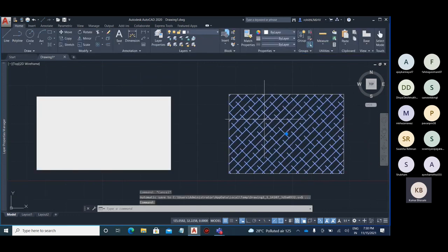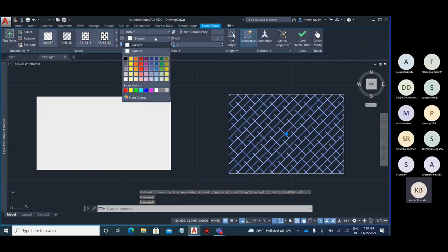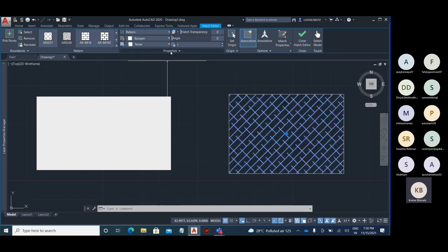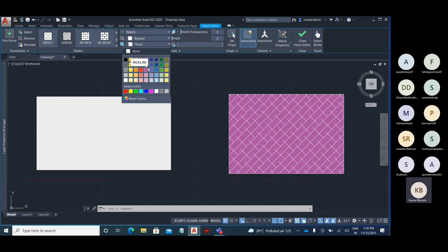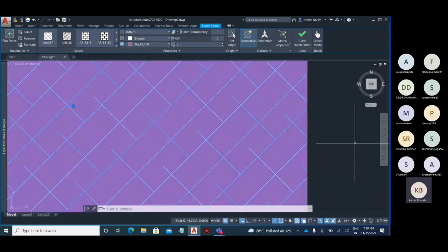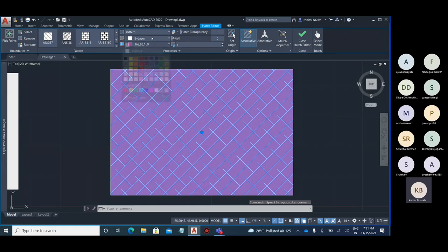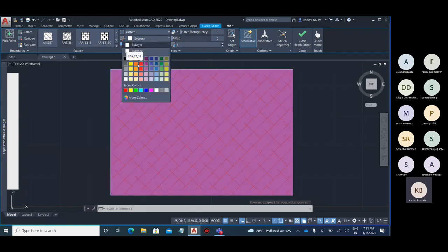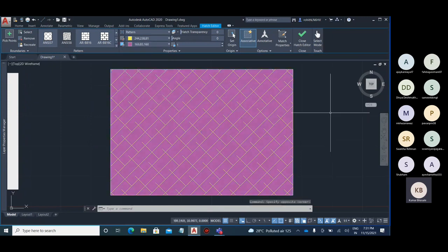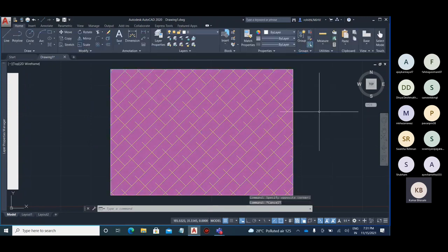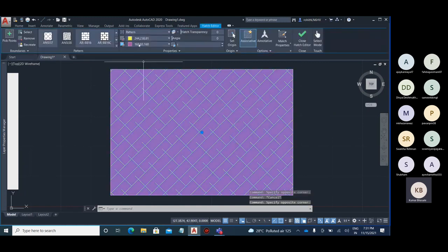After that, if you come over here, let's say you want to change the layer in which it is created or you want to change the color. You can change the color from here, and over here we can change the background. So this is your background. You can see the pattern is in white color and the background is in a different color. If I want to change the pattern color as well, I come over here and make the changes. If I use red or yellow, you can see the pattern color changes. So we have the pattern color and the background color created differently.